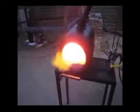Once again, this is just a preview of the idler system on the Black Dragon Forge. I'm just going to open up my primary to full. She shuts off and idles again.